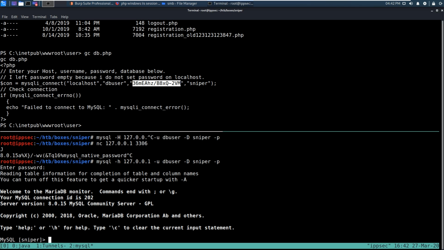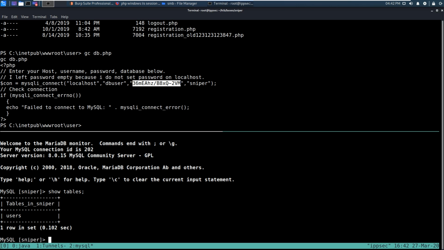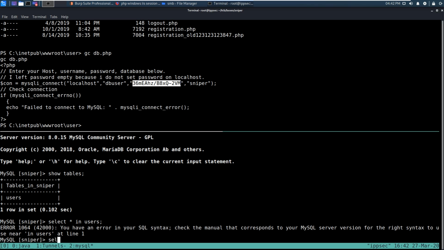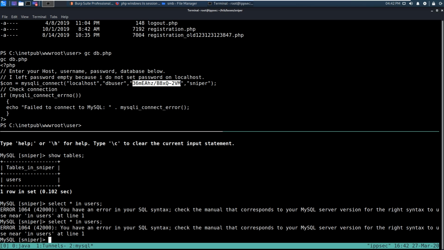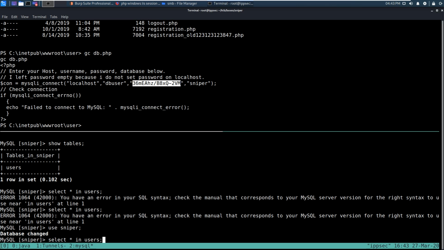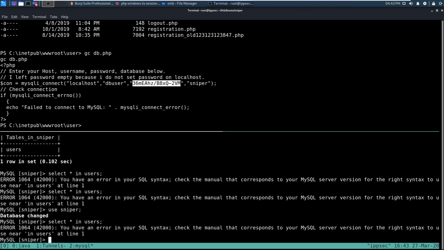So here we could do show tables, select star in users. Wait, what? Tables in sniper. Use sniper. Select.